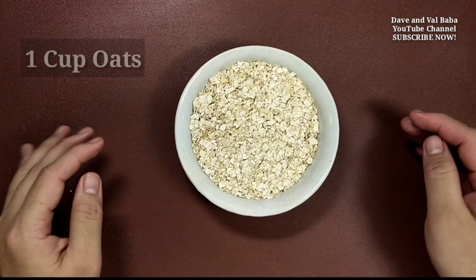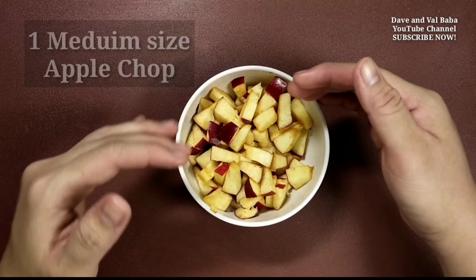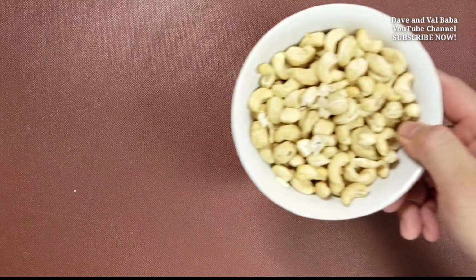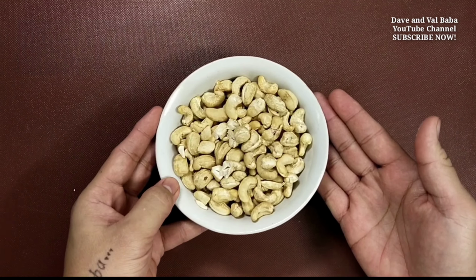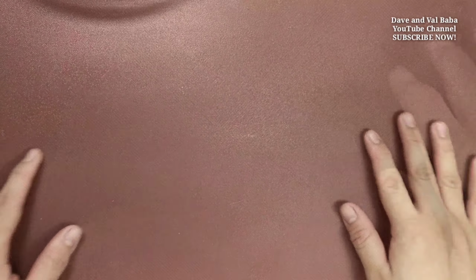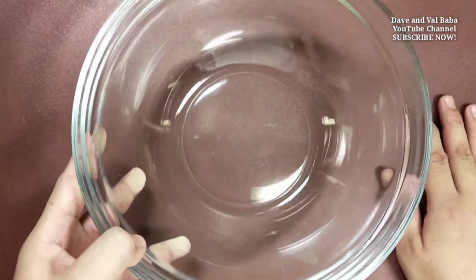1 cup of oatmeal, 1 piece of medium apple chopped, 1 cup of dark chocolate chips. Now let's proceed to the procedure on how to make the fruit and fiber cookies.